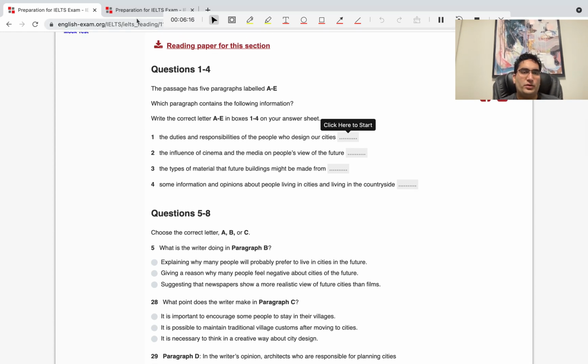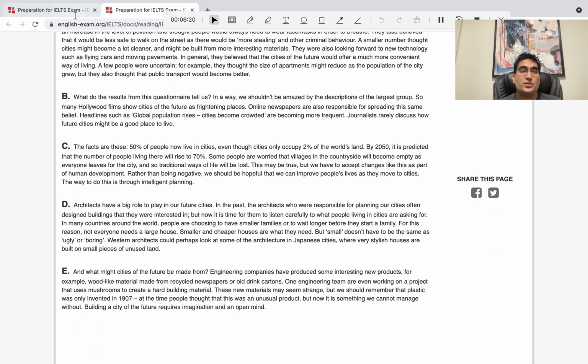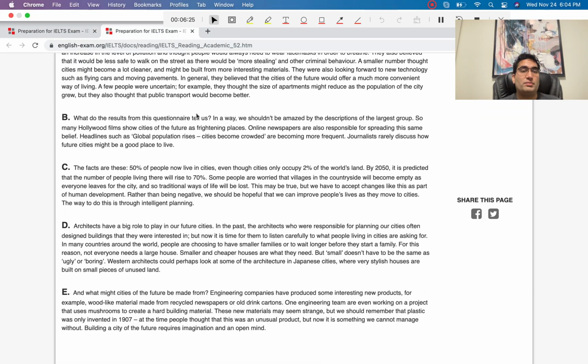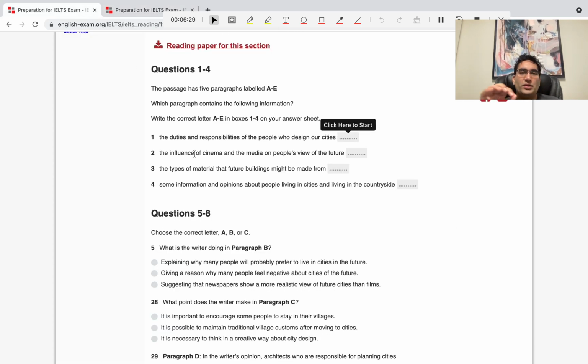In this case, you got 4 questions and you have 1, 2, 3, 4, 5 paragraphs. So there's going to be 1 paragraph without an answer, or actually could be more. You know, there could be 1 paragraph having 2 answers. Who knows? The way to do this in CELPIP is first match everything, and then whatever option is left that didn't have a match, just put not given next to it. I think not given is usually the letter E, so just put that next to it. Don't try to find not given. It's simple. Find everything. Whatever you cannot find is not given.